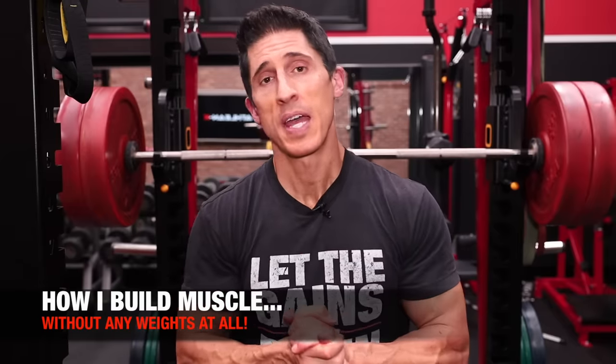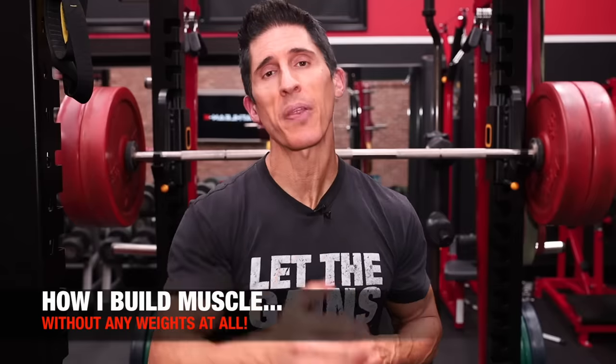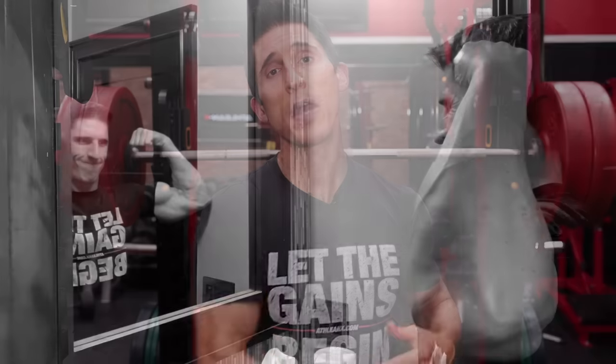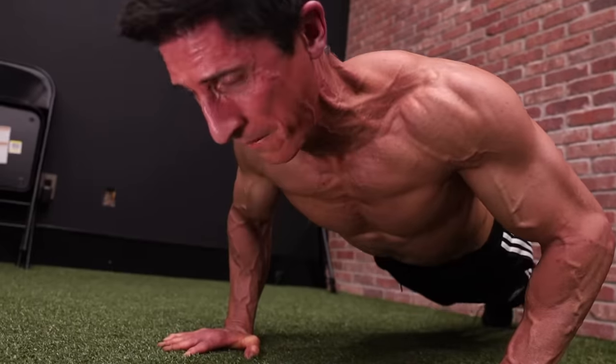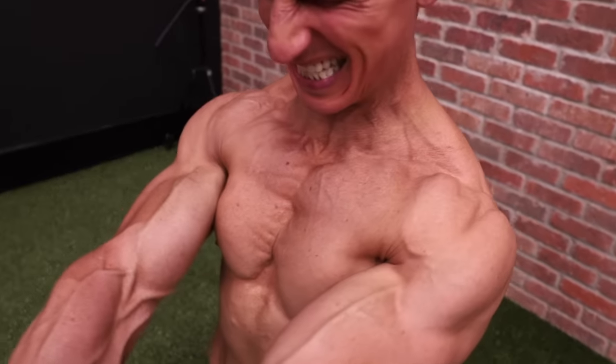Today I'm going to show you how I build muscle without using any weights at all. And the fact is, you're going to be able to do the same exact thing. But unfortunately, it's not as easy as just staring in a mirror and hoping for it to happen — you're going to have to actually put in some effort here. But it may not take you a hell of a lot longer than what I did in the mirror there, because when you apply the technique I'm going to show you, it's going to work and you're going to feel it quickly.